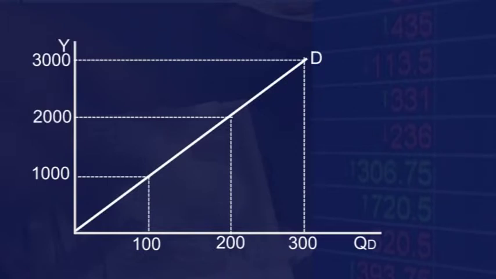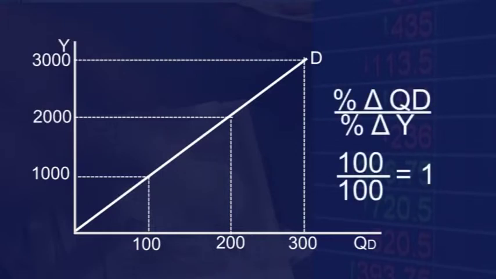And we can use an income demand curve to measure the income elasticity of demand. And we can do it very similarly to what we did for price elasticity of demand. We ask how sensitive are consumers this time to changes in income by saying, let's look at the percentage change in quantity demanded and divide it by the percentage change in income. So for example, when incomes are 1,000 euros, we have 100. At 2,000, we have a quantity demanded of 200.